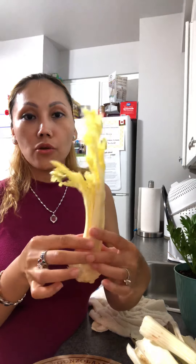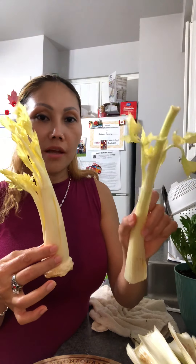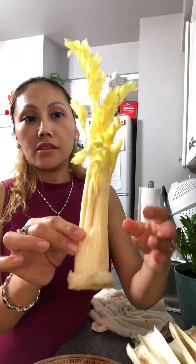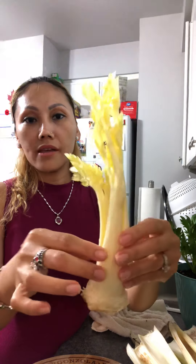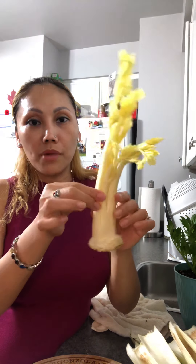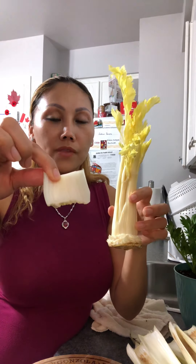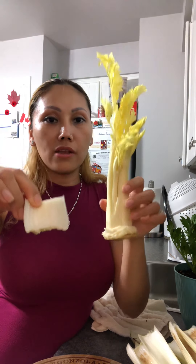I showed you the first way and second way to regrow celery already. And now I show you the third way. After you break off the stem, the leaf down, and you cut the bottom — you use the bottom to plant and the top you use to cook or eat. Then after you take them all out, you leave the young one, the young leaf inside like that. You keep the stem like that, and this one you plant. Because it's big already, you can plant in a pot or in the garden right away. But the baby tree from before is very tiny, so that one you have to plant in a pot first until it's big, and then plant in the garden.